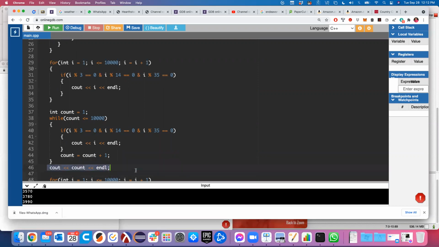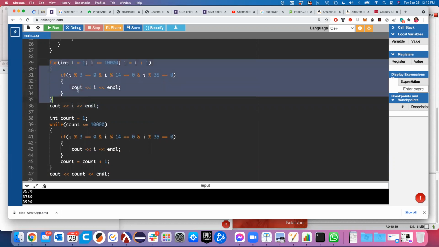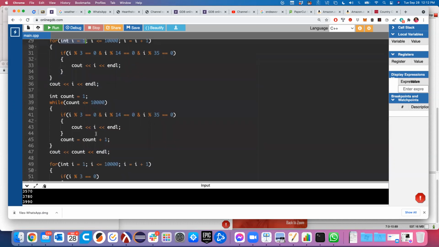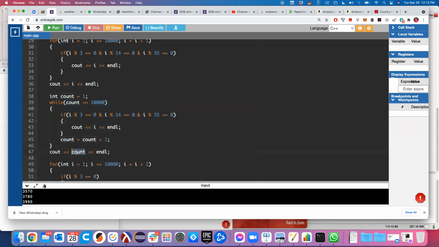This one would allow me to do that. This one would not allow me to do that. So this variable died when this for loop ended because it was defined as part of the for loop. We're doing this as a while loop, which isn't a problem. He was forced to define the variable outside of the while loop, which now makes it belong to the scope of main. It did not die when this while loop ended, which means I was still able to print out the current value of count.